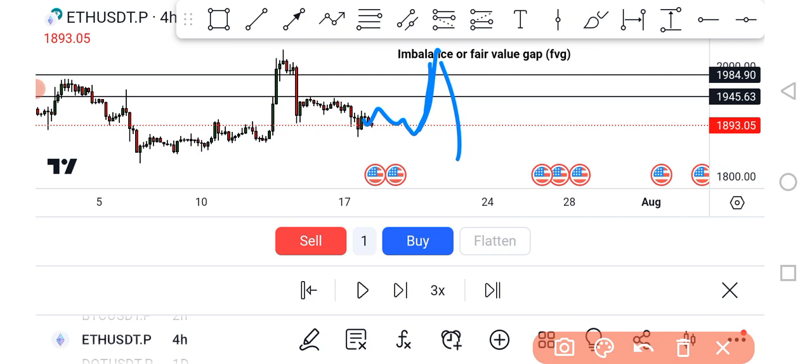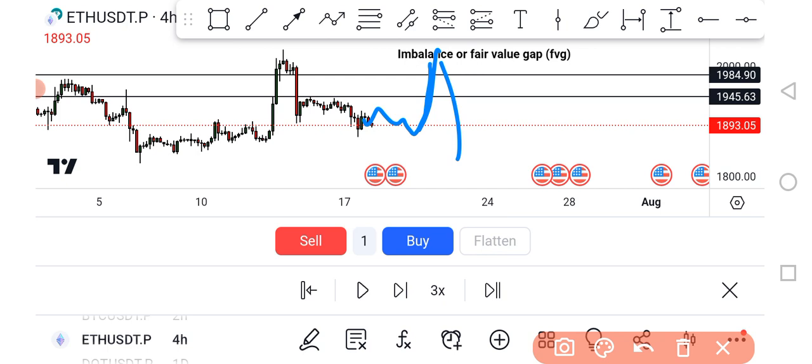All right, so that is just the idea of imbalance. Now why are imbalances so important? The idea of this imbalance is not just for you to learn them and say, okay, the market is to create balance. No, there is where you can use this imbalance. One of the most important uses of imbalance is that it can be used as a point of interest. Of course, you know what a point of interest is. It can be used to get your entry for a trade.